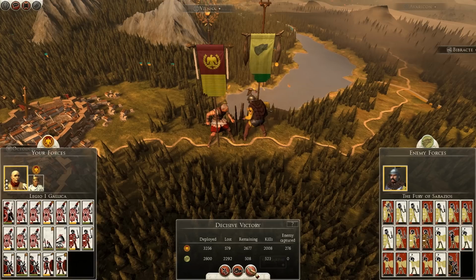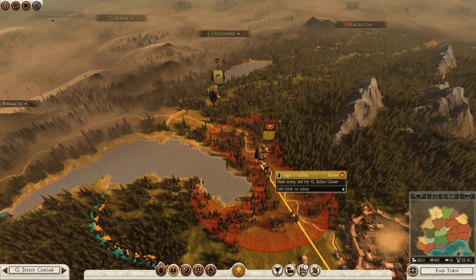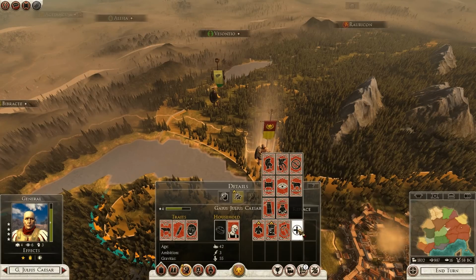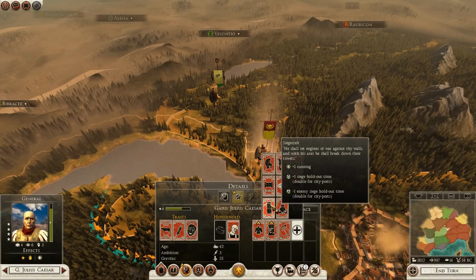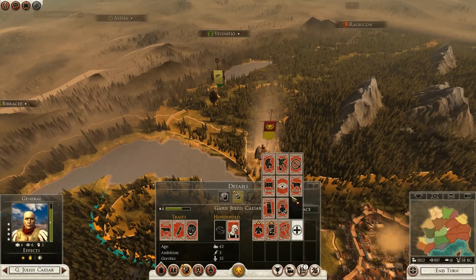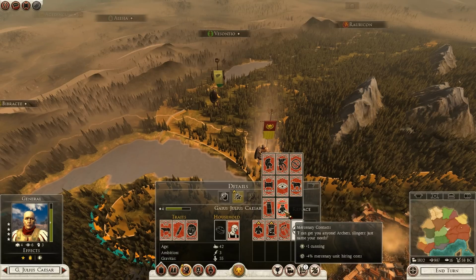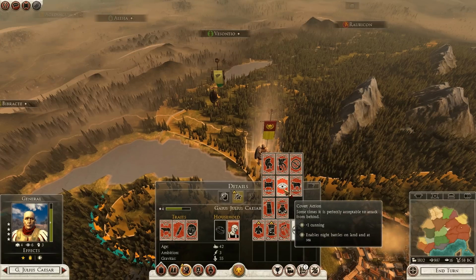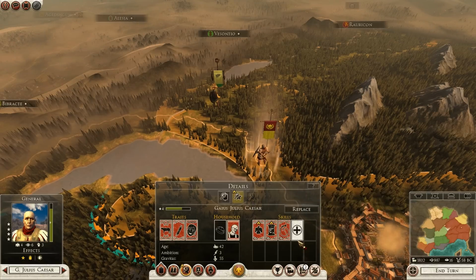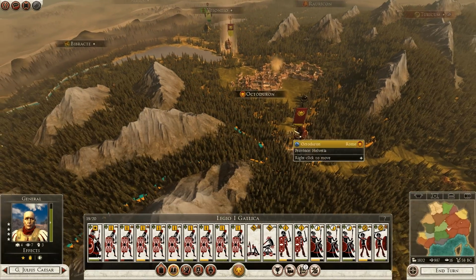Okay, so we're going to kill the captives. Waiting for orders. And Caesar has increased in rank once again. So we did lose a lot of men. Let's see what we can give him as a new skill. And there is some pretty interesting things that come with him being a strategist. For example, the +4 replenishment rate for all units is very nice. And I think that might be exactly what I take. Logistics. It means all of these legionaries will get their men back sooner than later.